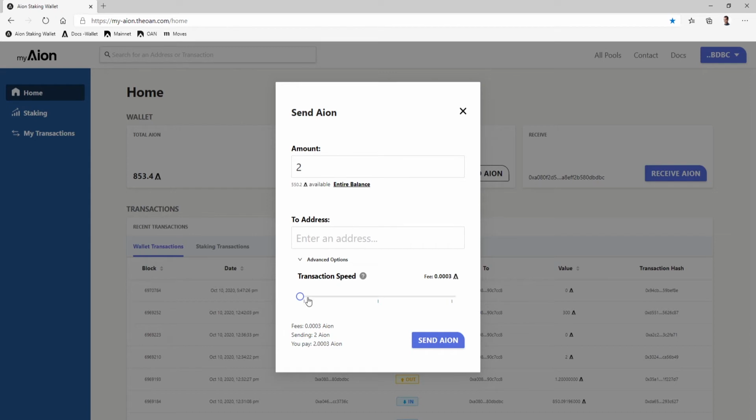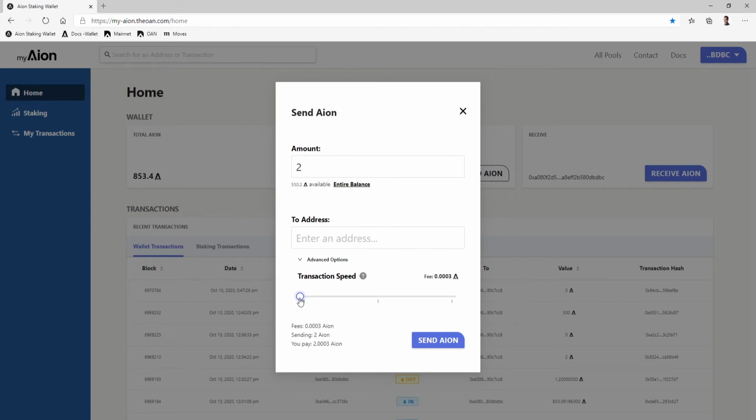And you have the option of using this slider to make the transaction even quicker. By default, we all know Aion transactions are super quick, but in the future, as more projects utilize the network or what have you, this will play a factor, and it might be a good option to use. But right now, I don't recommend it.